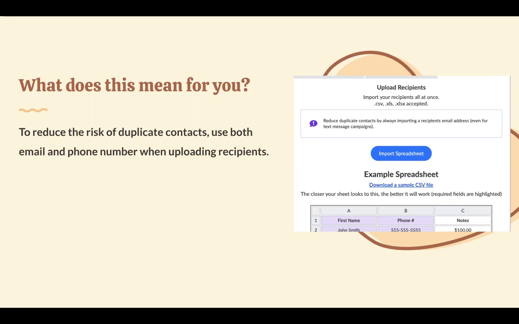You'll select, oh, this is an email campaign, this is a text campaign, and it will determine which method to send it for. But this is just a really great way to make sure that you are not creating duplicate contacts, that all of that information is staying in the exact same contact profile.